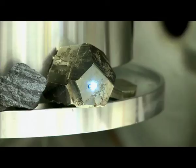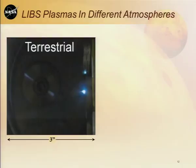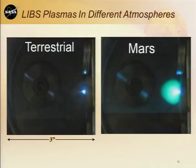The media loves this instrument because of the sexiness of having a big laser on Mars. We tell them we're 'zapping rocks on Mars,' and then the media goes out and says 'ChemCam will blast rocks on Mars,' so the public doesn't really know what to expect. Shortly after we did our first LIBS on Mars, we saw a picture on the internet — and we had to promise people we really don't do that kind of environmental damage on Mars. In fact, we do get better plasmas on Mars: when you pump a chamber down to Mars pressure — 1% of Earth's atmospheric pressure — the plasma expands better and we get a little more luminosity out of it.